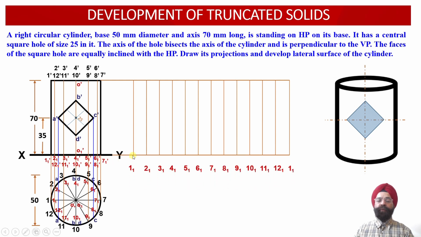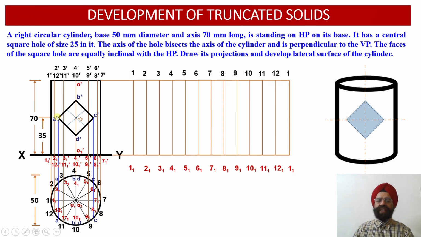So as we move from point number 1, we see that 12 points we have been able to mark over here, and then the last point will be the starting point. So once we mark these 13 points, the 12 sectors we have been able to open up into the lateral surface development view of the uncut right circular cylinder over here.